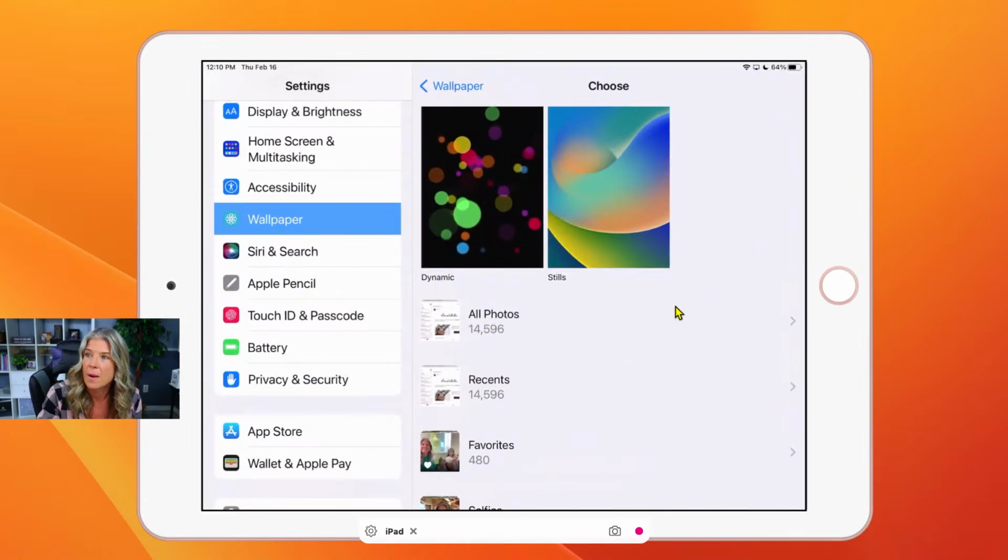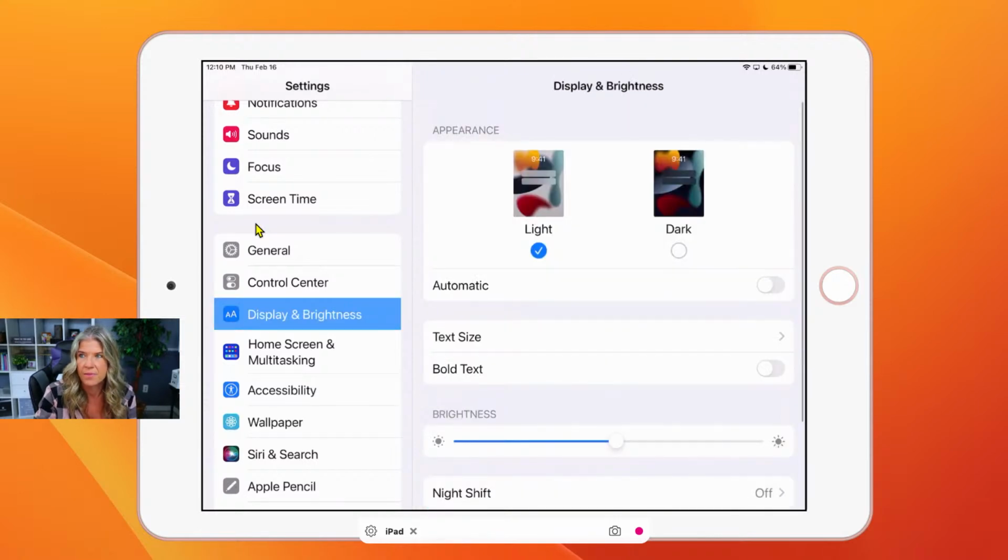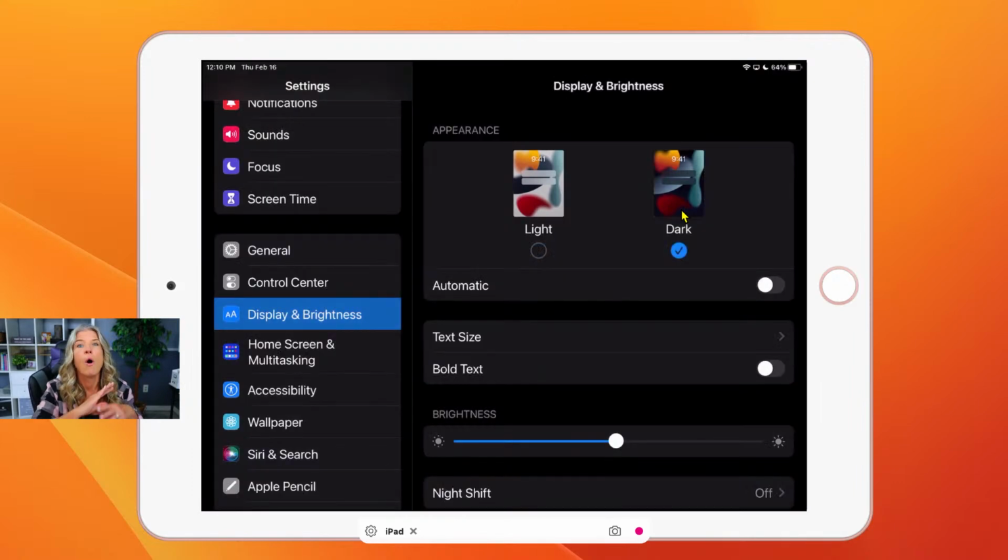And so from your settings, we're still on the wallpaper, but you're going to tap on, let's see, display and brightness. And so at the display and brightness, right here where it says appearance, tap on dark. And now all of your apps and everything will be with the black background, making it much easier to see the text and everything on here.